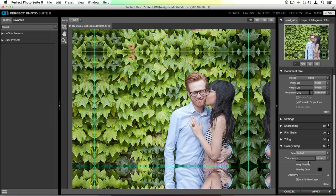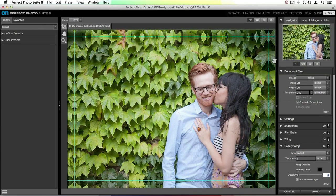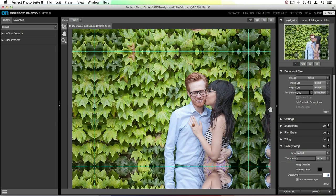If it were a very, very small amount that I needed, if it was only 1 inch, which I can swap it to, the reflection isn't going to make that much of a difference. But when I change that thickness up to 4 and I can start seeing their hands, I can start seeing her hair, that's when it starts to look kind of weird.